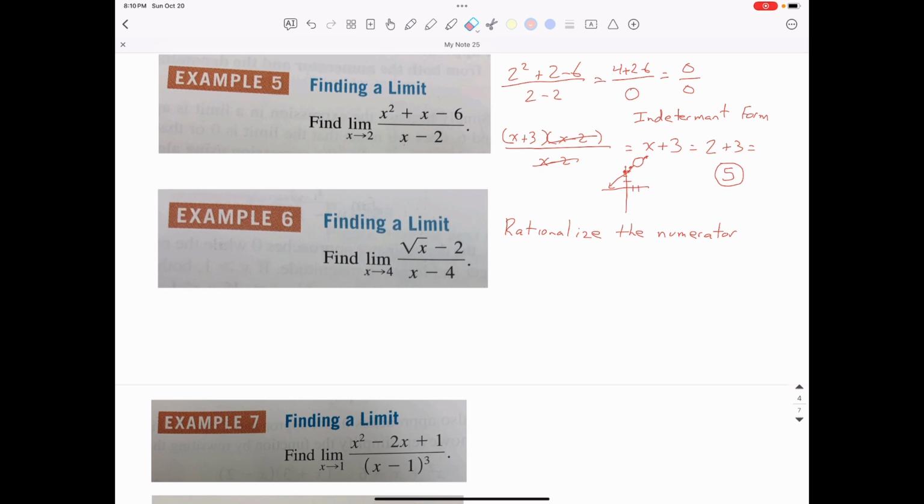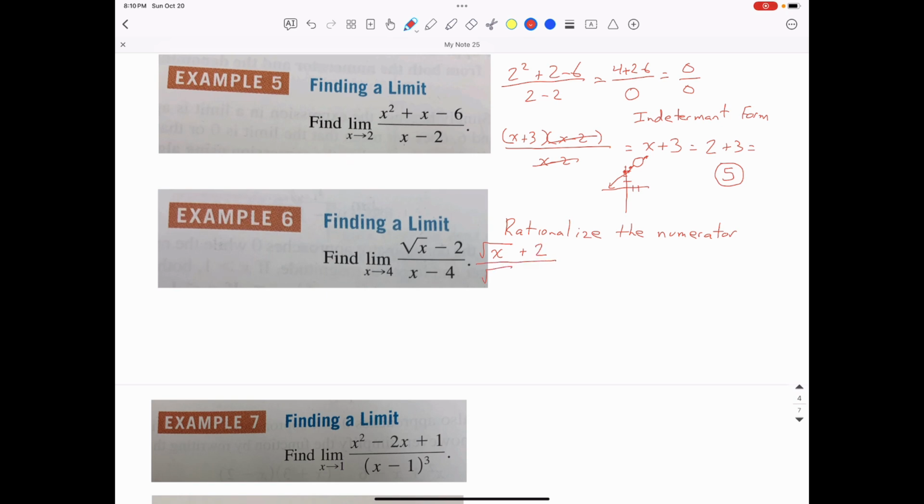We're not going to concern ourselves with that, because eventually we are plugging in numbers for those variables in the square roots. So to rationalize the numerator, we're going to need to multiply it times the conjugate. If you recall from algebra, the conjugate is the same terms, but a different sign in between. So the conjugate of the square root of x minus 2 is the square root of x plus 2.